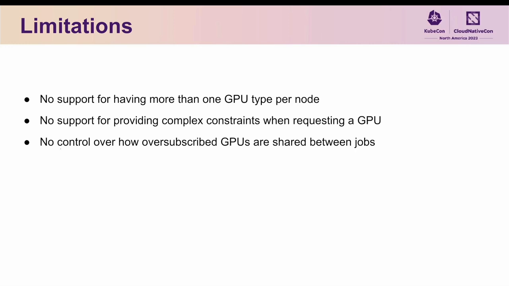Providing users with the ability to over-subscribe GPUs and share them among containers was a huge win for many of our customers. However, there is no way to control exactly which container will get access to which replica of which GPU, limiting the overall usefulness of this feature for users with more stringent sharing requirements. Sharing via MPS has these same problems, with the additional caveats of requiring a host-level control daemon to be running, as well as requiring all pods that access GPUs to be run with host IPC enabled.